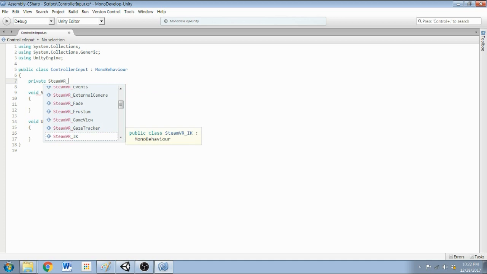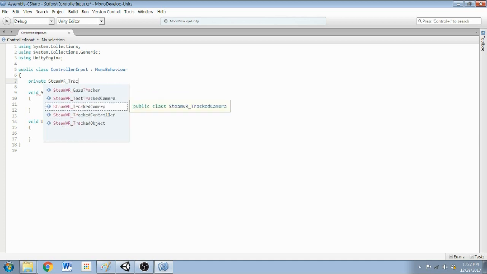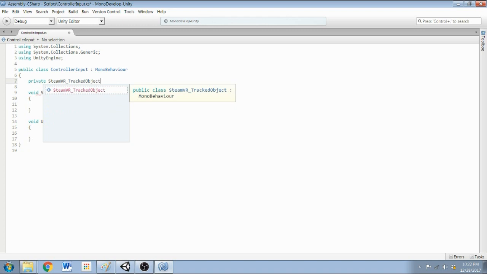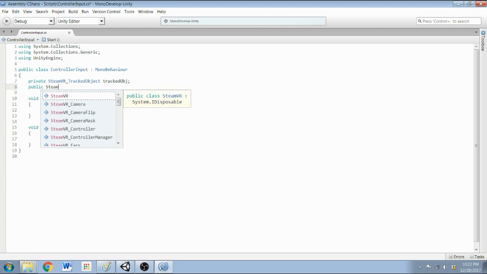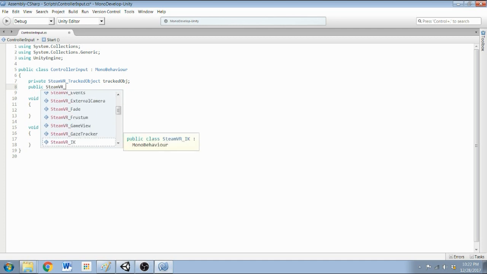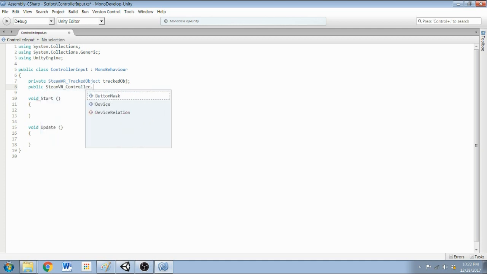So first, to create a private variable called SteamVR tracked object, and I'll just call it tracked obj. Now I'm going to create a public SteamVR controller dot device and call it device.